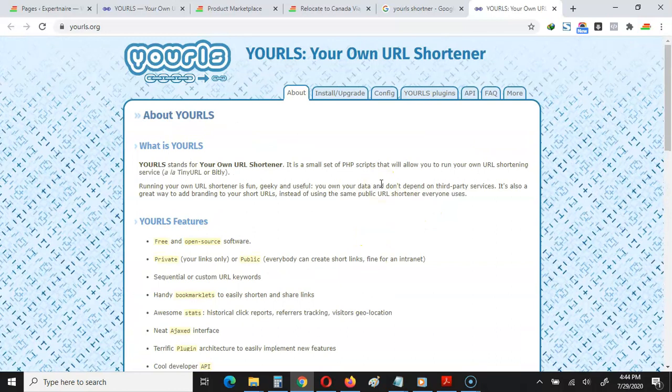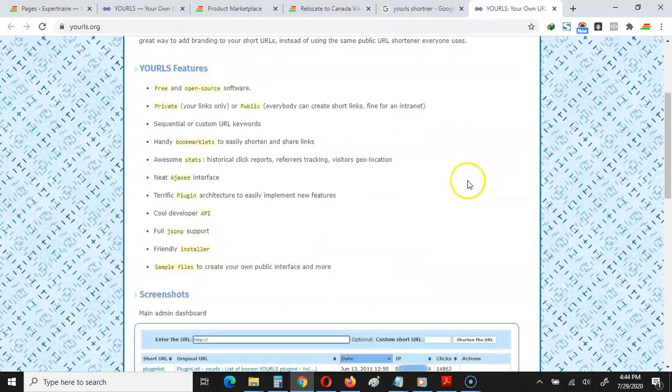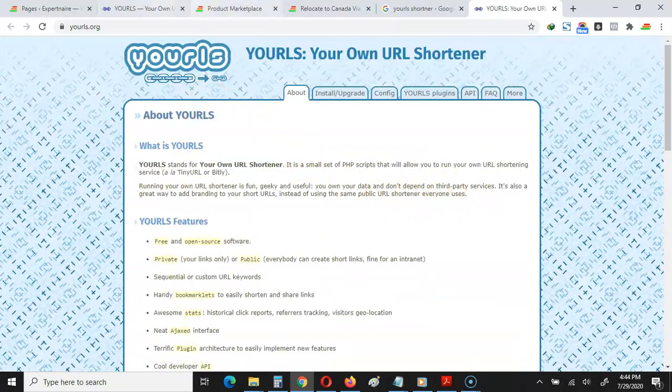Now, I don't know how to install it. That's the truth of the matter. My programmer installed it for me. But you can find somebody to help you install this on Fiverr, or you can even ask on maybe Facebook or Twitter. Any normal programmer can help you install this, or you can even install it yourself if you read the help file. So, but that's that.